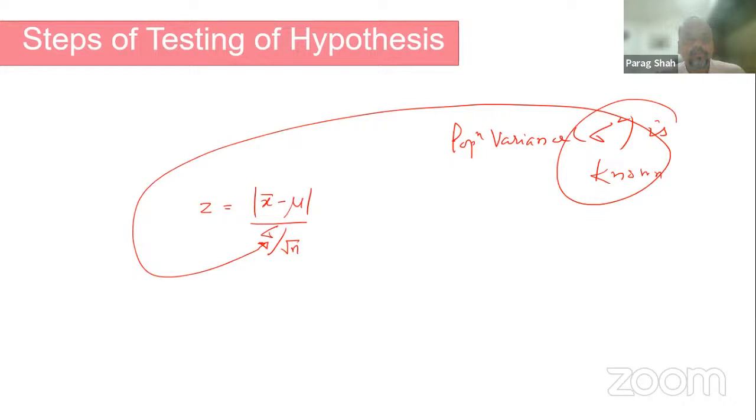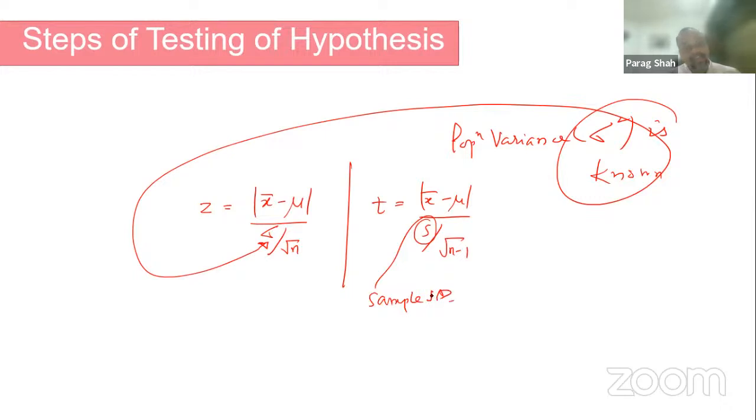Practically, we never know sigma. We don't know about the population parameter. And so we do t-test. What is t-test? X bar minus mu divided by s upon root of n minus 1. We go for s, the sample standard deviation. That can be obtained because we are collecting a sample. So for the sample, we can find out x bar. For the sample, we can find out standard deviation and all. And so generally, we never go for Z test. Z test is to be used only when sigma square is known.